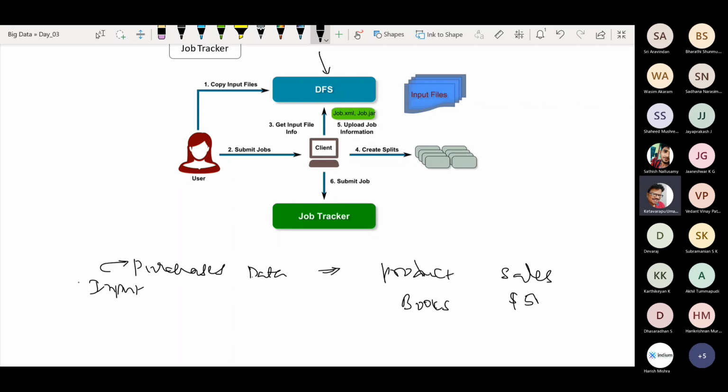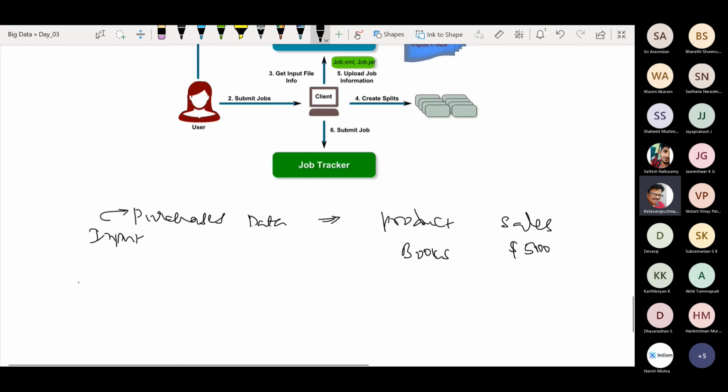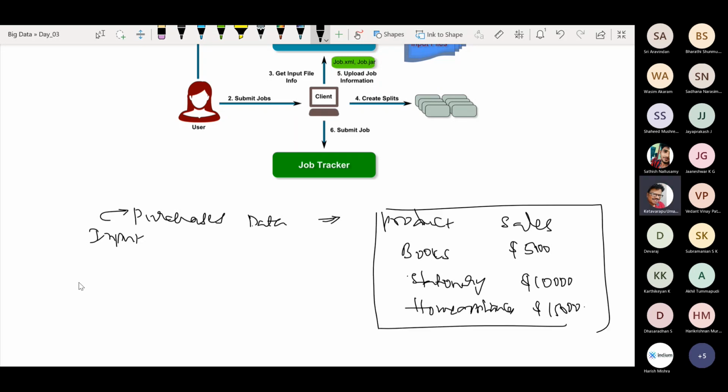I want to get that in a day $5,000 sales happened, and after books, stationery, around $10,000 sales happened, and thereafter home appliances, $15,000. This is the requirement, guys. So I want to make use of this input and I should design some code so as to achieve this particular convention. That is the thing.